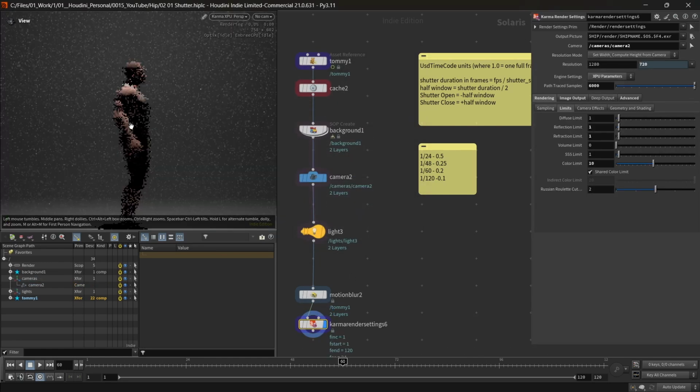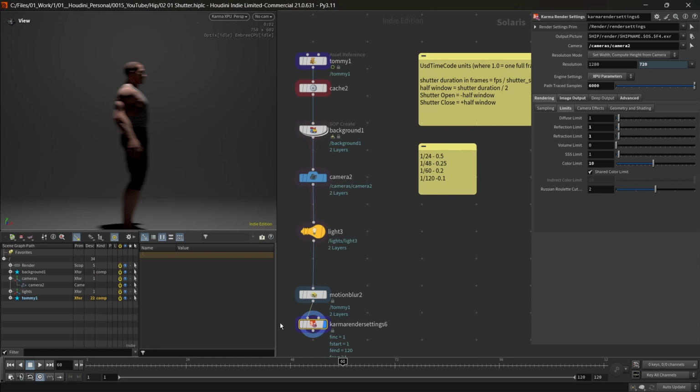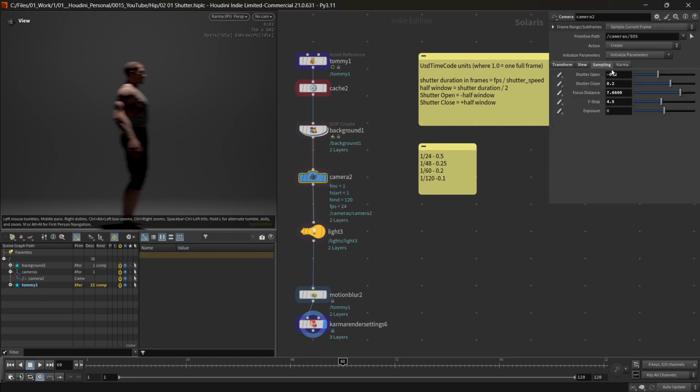So as we have here, it calculates blur into the past and into the future, like in this case. It calculates it like we have it right in the middle, frame 60, and calculates the movement forward and movement backward at the same time.